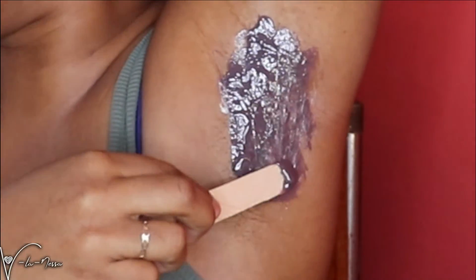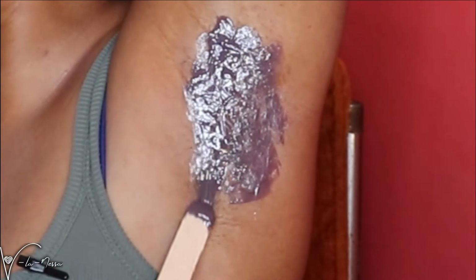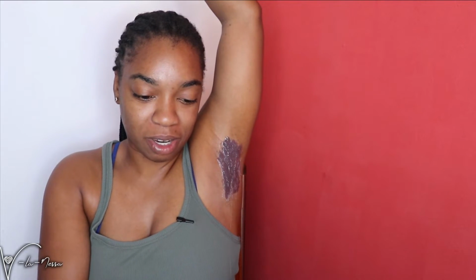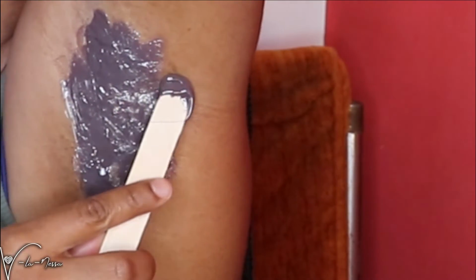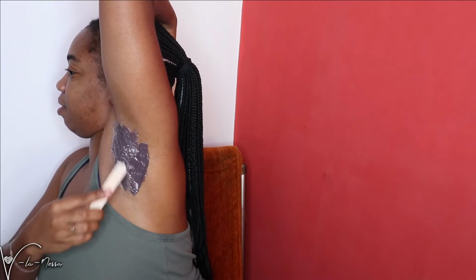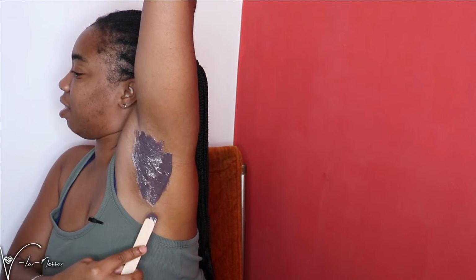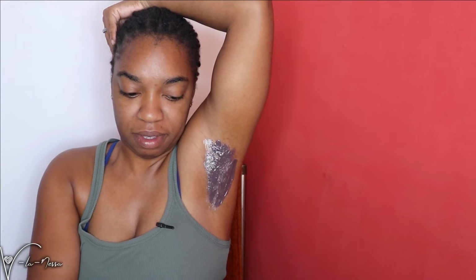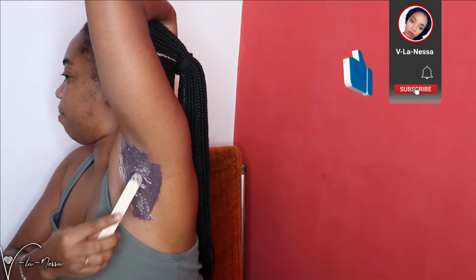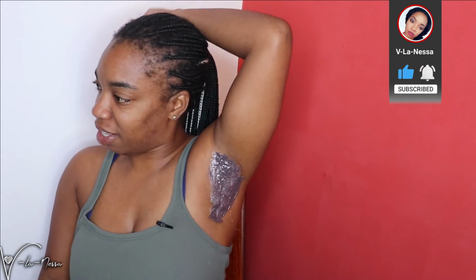Yeah, I put it down wrong. We're supposed to go like this. Because I tried to get all of the area, I put it on wrong. I'm supposed to put it on downwards because my hair grows downwards. Oh boy. I hope it still works. Hope it works. I'm tired already.